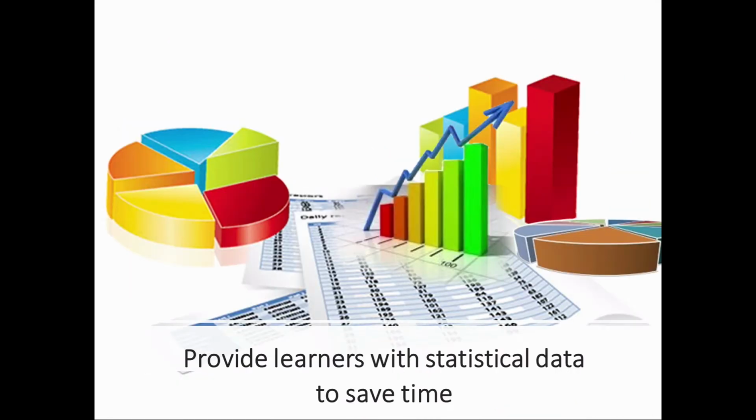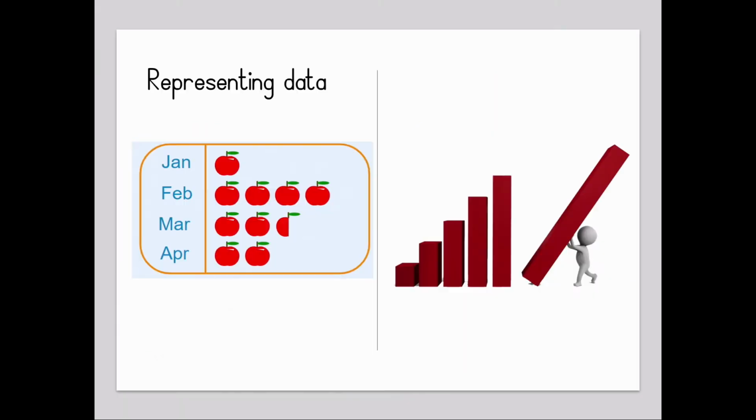Remember to prepare statistical data for your learners to use to save time. For example, provide statistics on how many people visited a fast food restaurant between 5 and 7 p.m. each day during the last week of a specific month. Grade 5s will also practice presenting data by drawing a variety of graphs, including pictographs and bar graphs.